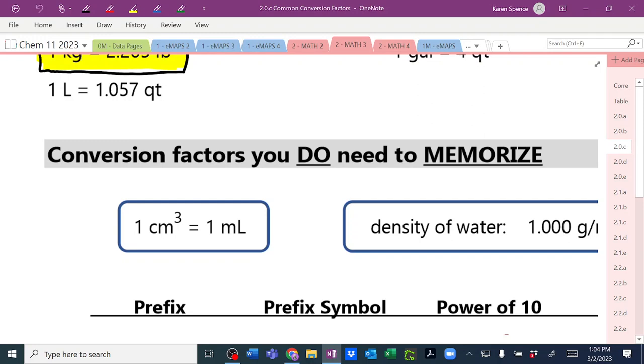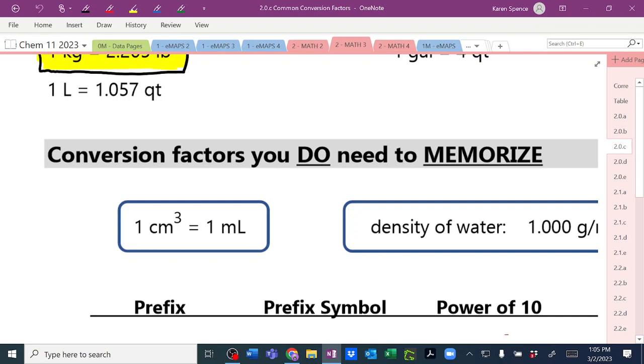Make sure everyone has actually taken a physical look at it, because that physical look will help you to remember this. Now imagine your little 1 centimeter cube and your milliliter. What can you say about those 2 volumes? They're the same. It would be nice to have had some real 1 centimeter cubes. Maybe I'll look into ordering some in the future, but for now, your imagination is pretty good.